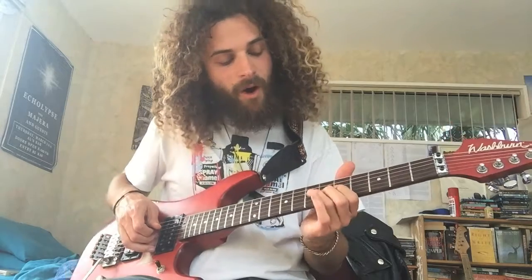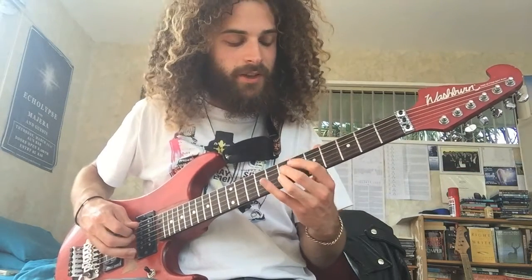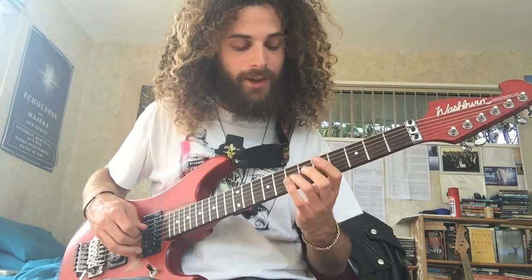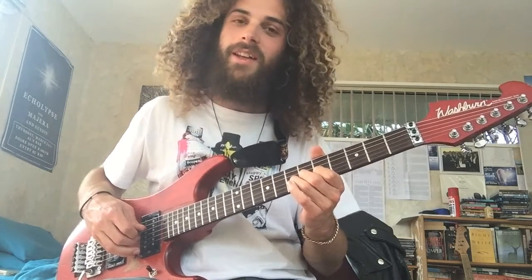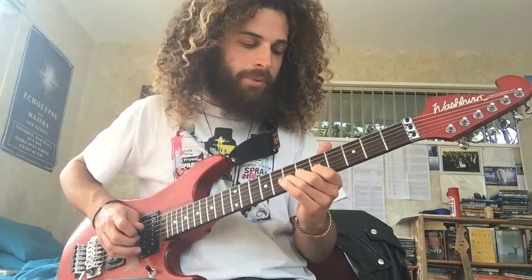The way I usually bend is, once you get a bit stronger with your fretting hand, you can use just one finger to do that sort of thing. But as a start, I would generally have a couple of fingers behind it. I'm using my third finger, and then I'll have my second and my first on the fretboard as well, just to help back it up and give it a bit more strength, a bit more support. So here we go. We're just doing a lick like that, okay? Just bending the note up, pulling off to C, and then down to A there.